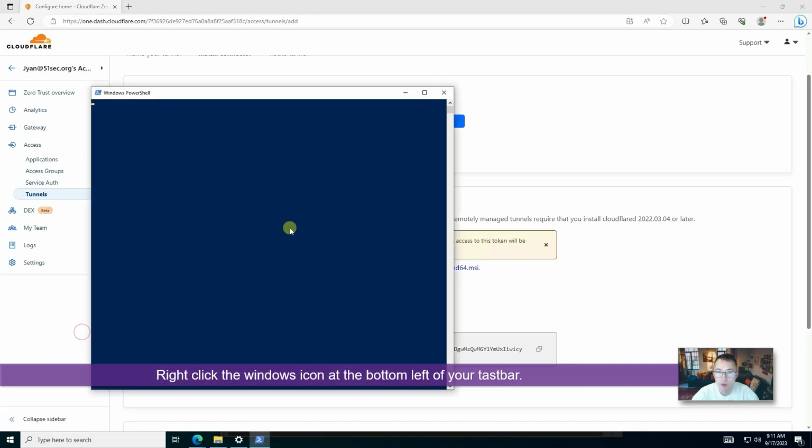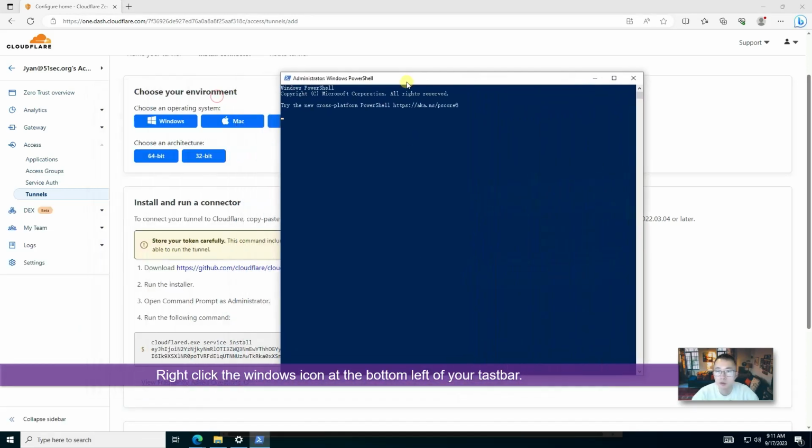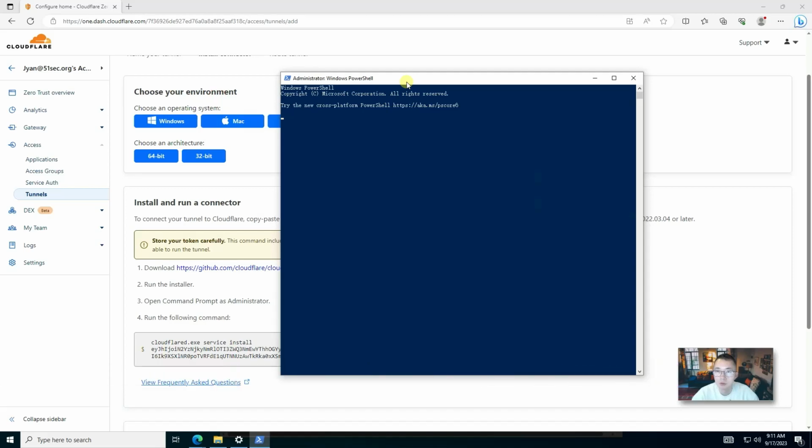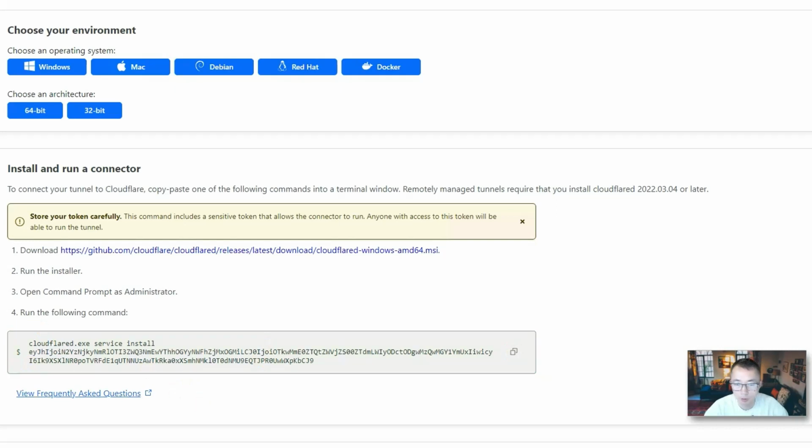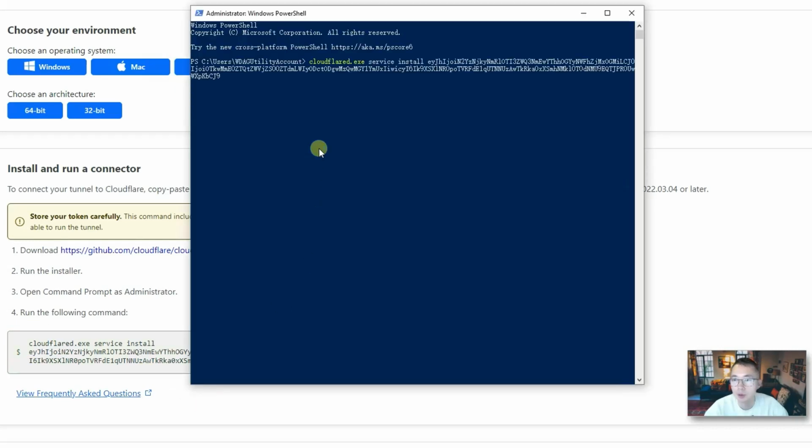You can use this. Copy the whole command and paste it in here. If you get this output, that means your installation has been done successfully, so you can go to the next step.